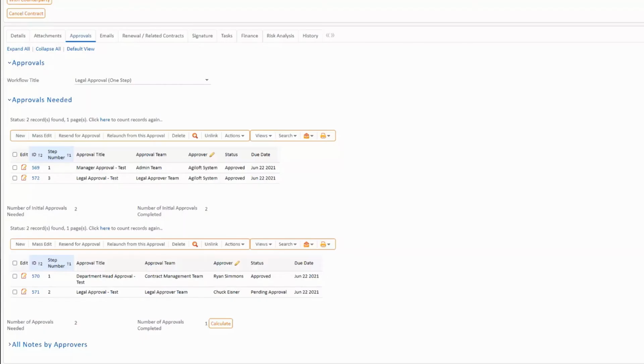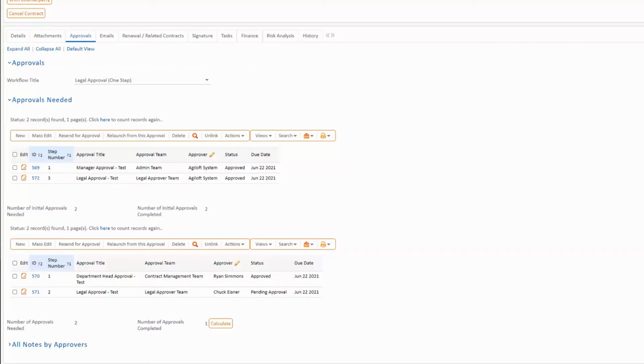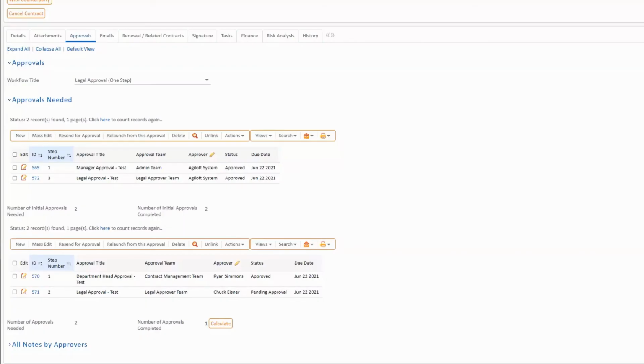We have two initial approvals, both are approved. Notice the number of initial approvals needed and number of initial approvals completed are both 2. Whereas for our final approvals, we have 1 approved and 1 pending approval, which is why our number of approvals needed is 2, while number of approvals completed is just 1.